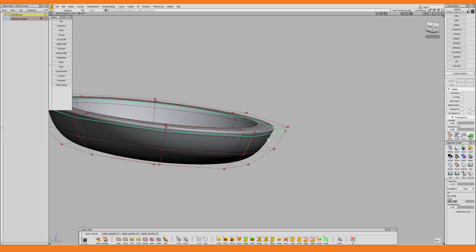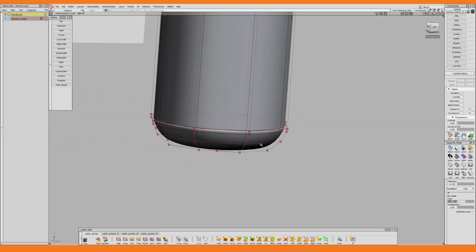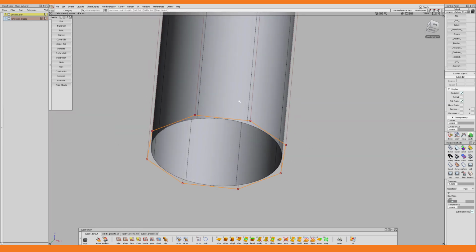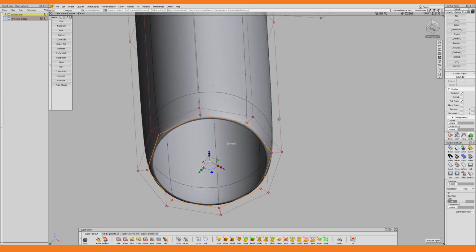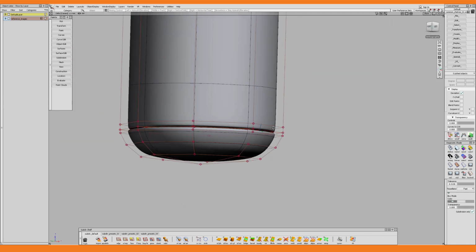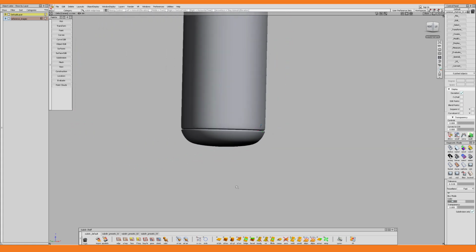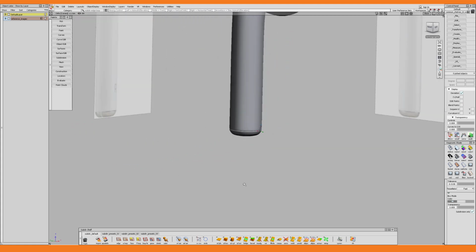And last but not least, I make use of the Transform CV Normal tool to add some crown to the surface. And now I just repeat this last step for the main volume as well. So remember, first we extrude flanges, and then we add an extra edge loop for definition. And to me it looks like we need to select this edge loop and slide it down just a little bit to create a sharper edge and a smaller radius. So that's already looking better.